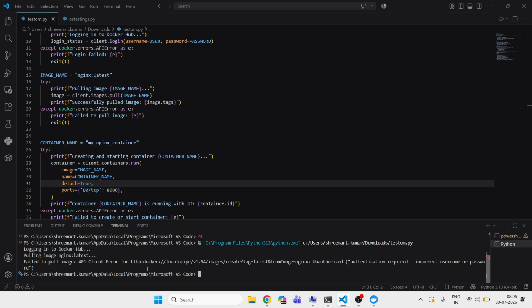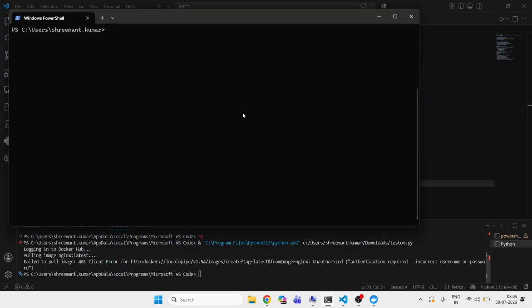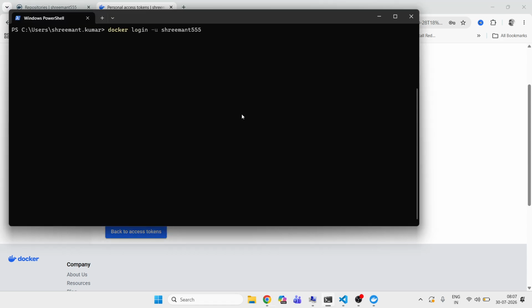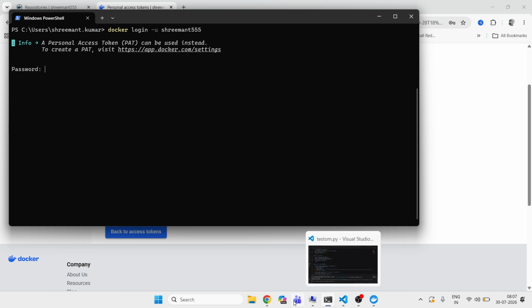Failed to pull images, 401 client error, authentication required, incorrect username or password. Okay, let me authenticate on the CLI as well to make sure it is syncing through the CLI credentials. It should work, but still I'm checking.